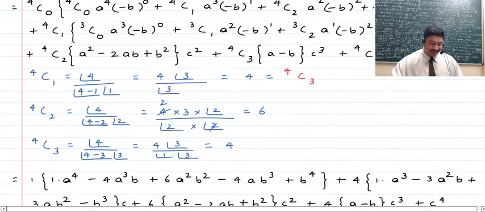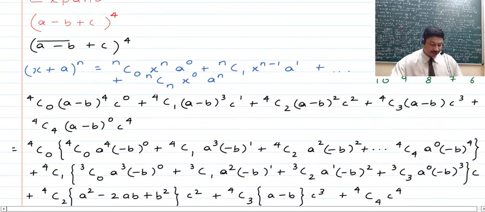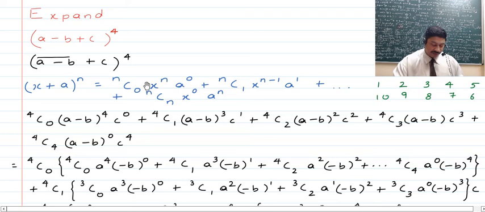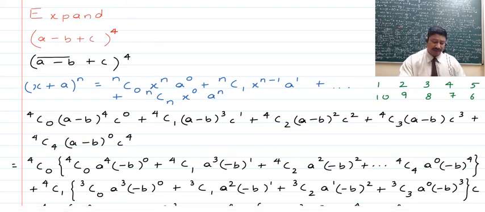So I'll just quickly discuss all of this again. Right, this looks to be a little crooked, but if you do step by step, then I'm sure very easily you will be able to crack this sum. We have a minus b plus c whole raised to the power 4. Why this power 4? Because if it would have been a minus b plus c whole raised to the power 3, very easily you could have written the cube of this, right? So that is why this power 4 is there. And now if you look up this trinomial, this cannot be factorized like what we did in the last sum.